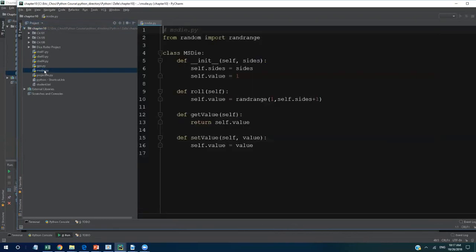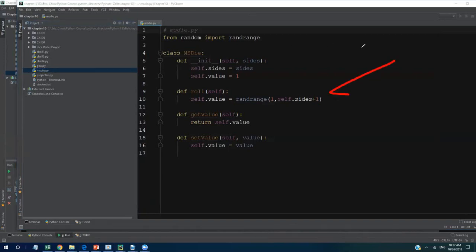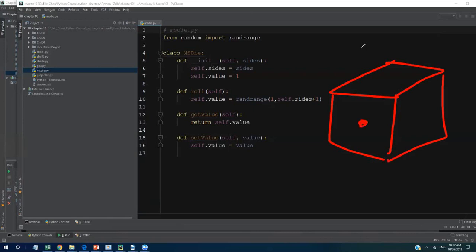Oh, this one. Okay, so this one is a die. A die is what you use when you play a dice game. A die has how many faces? You have 6 faces, right?